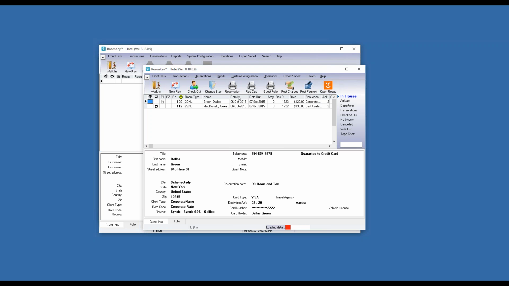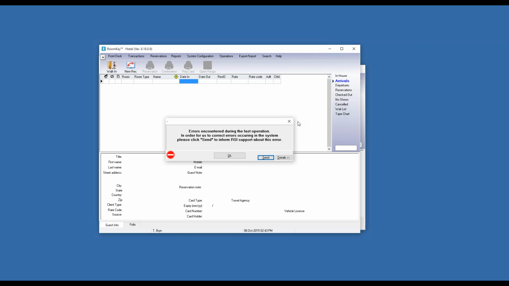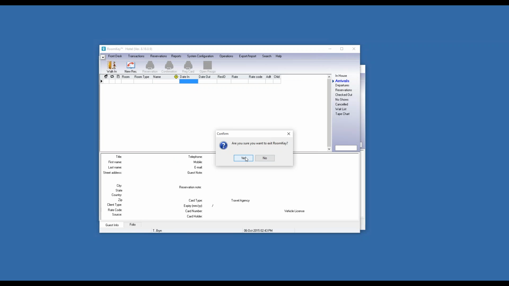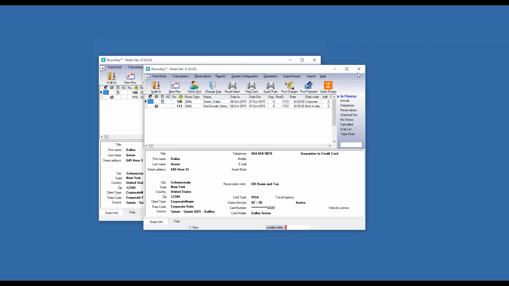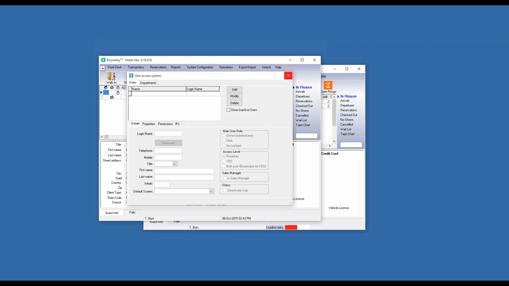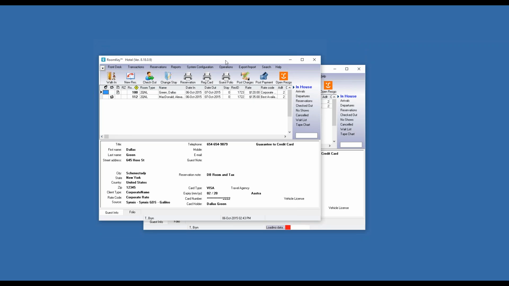So your only option will be to change the password at login at that point. So you certainly want to address that issue before you have a lineup of 20 people at your front desk and you're trying to create a new password.